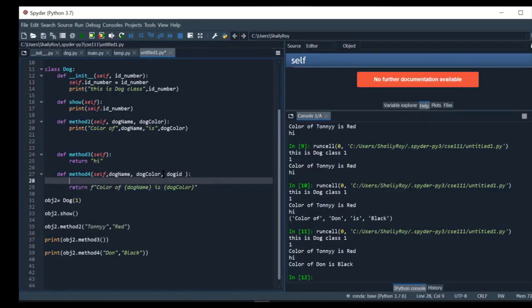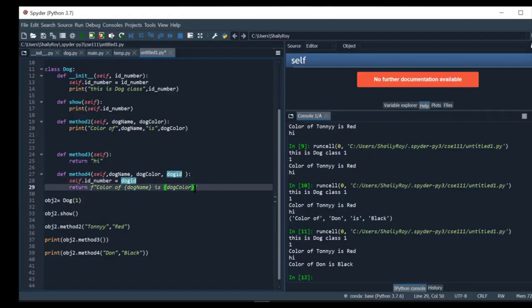So first I need to take the parameter and then self dot ID number equal dog ID. This is how I can also change the instance variable. It's not necessary that you need to call this method to change the variable. You can also directly access this variable and change it.